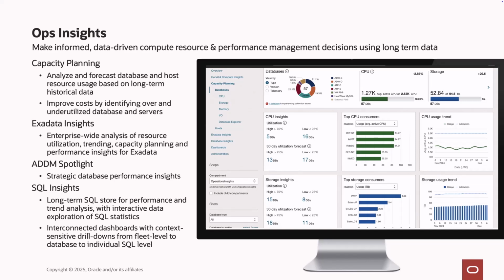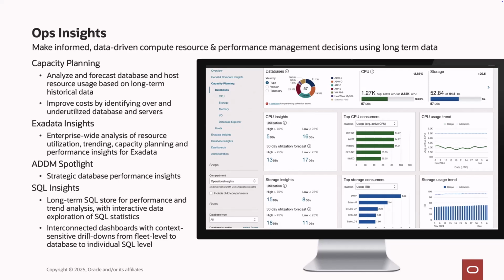We also have Exadata Insights, so really providing that holistic view of your Exadata utilization from the past into the forecasting of the future, so you can get that in-depth optimization of your Exadata infrastructure, viewing how your VM health is, viewing your database health, and get the resource utilization for all of those different levels, and then fix any issues that might be problematic upcoming.